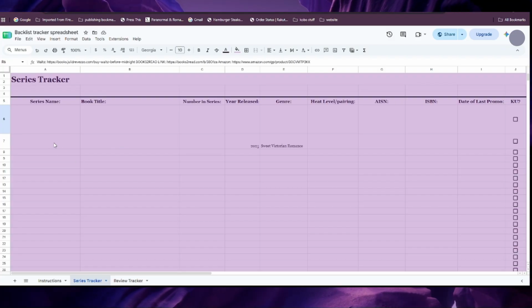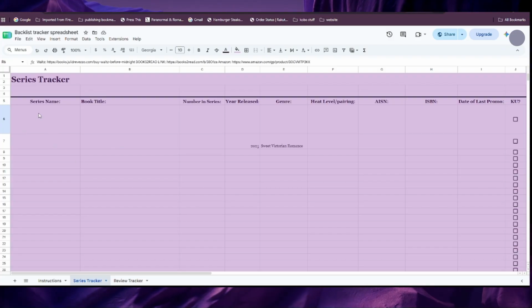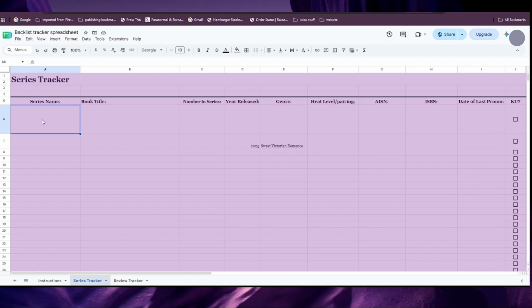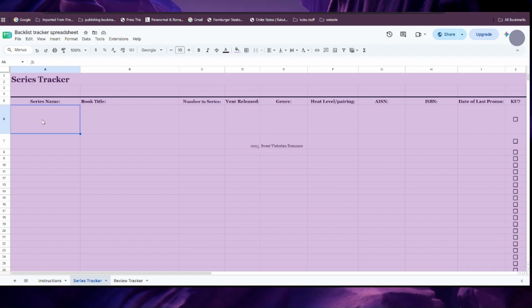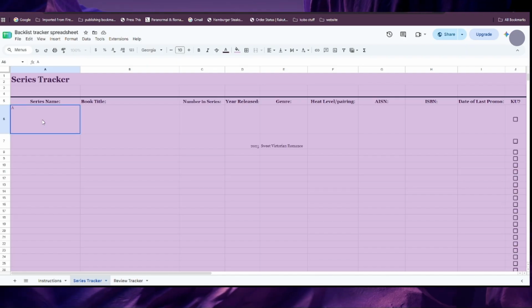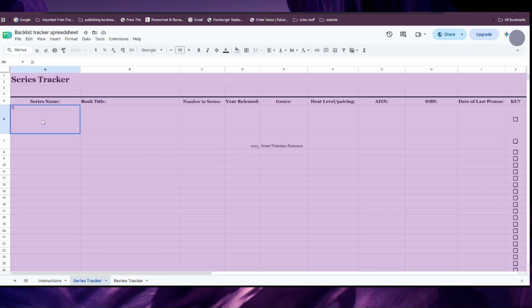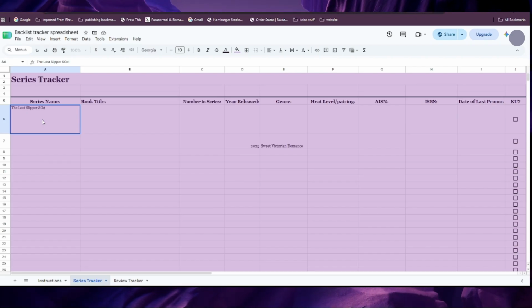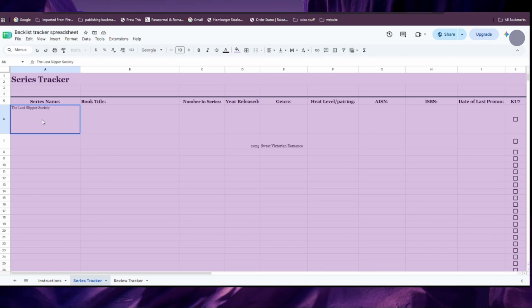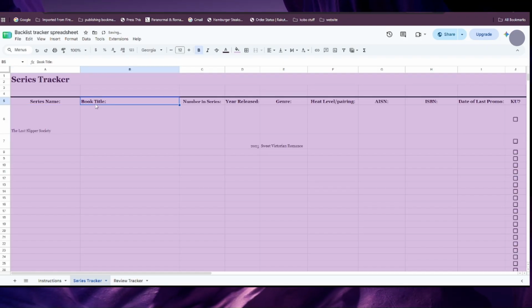So here we have the series tracker. First thing you're going to do is start, wherever you want really, but I always start with the series, the Lost Slipper Society. That's my newest series.